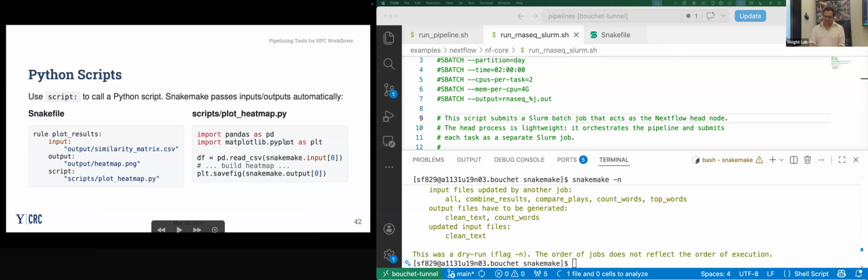a special object that makes your scripts aware that they're being run in Snakemake. So if I want to write my script, in this case, let's say I had some plot heat map and I have some data CSV, my script can then go back to Snakemake and reference the Snakemake file of what should the input file be. So I can then define my workflow so that all of the inputs and outputs are defined in the Snakefile, and my scripts that actually take those inputs and run processing on them and write to the outputs can use what's written in the Snakefile to get what it needs to write the correct file paths.